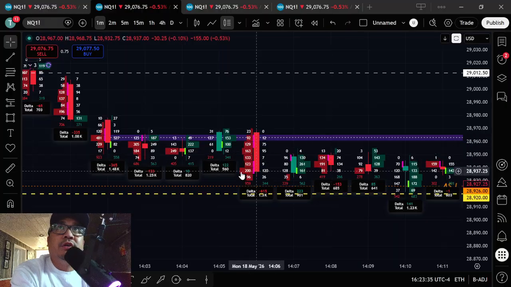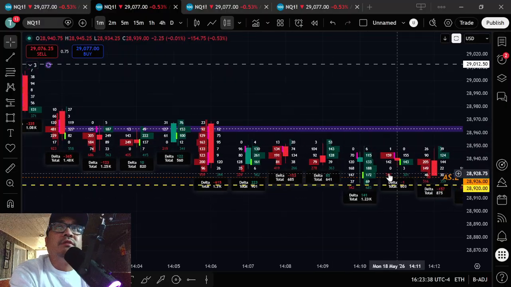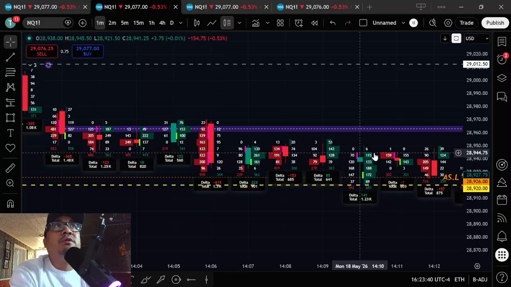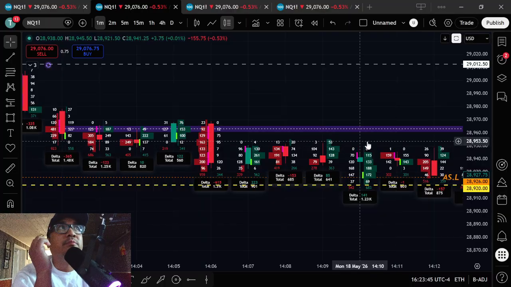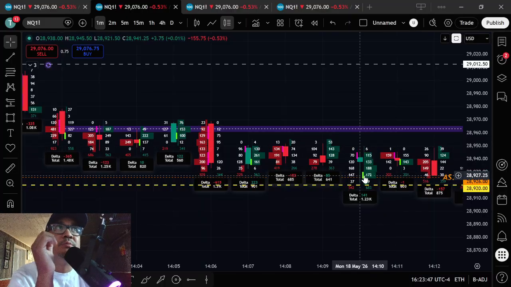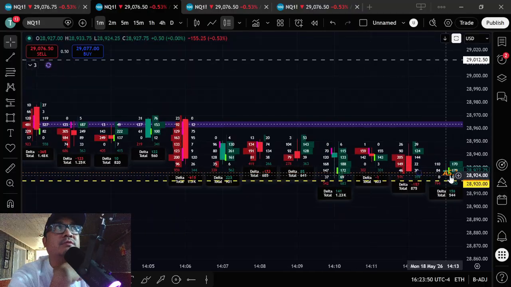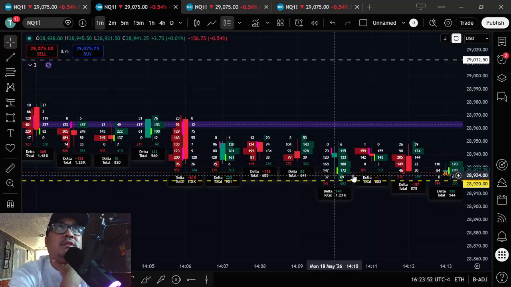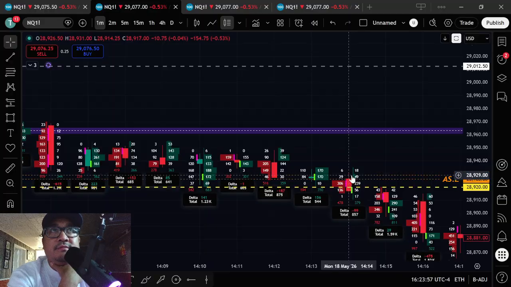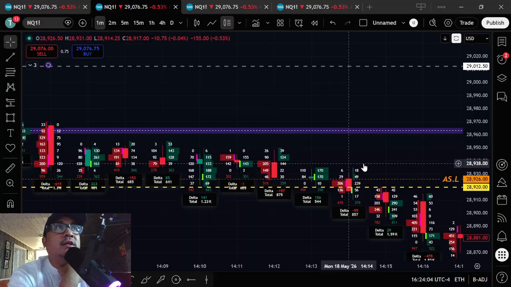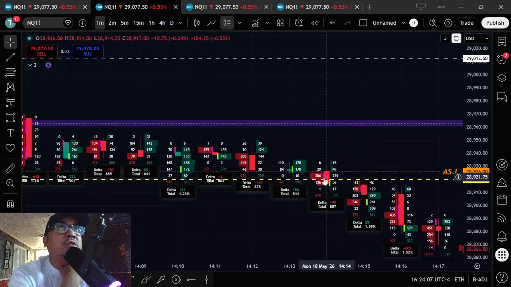We do have a target here that you could have targeted, Asia low right here, right? But if you wanted more of a reward, you would go lower. So for me, I was already watching that Asia low could be my first target, right? Asia low is right here. But as you can see, when we get to Asia low, we have another aggressive selling here. This is called an imbalance right here, right? This pink marker means there's 300% more sellers than buyers. So we get 300% more sellers coming in here at Asia low.